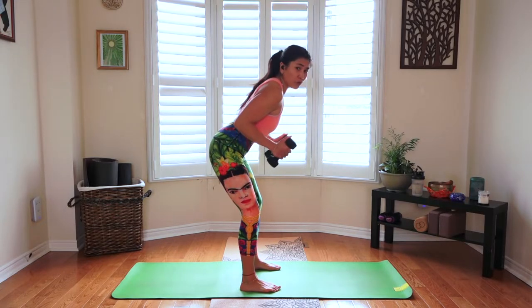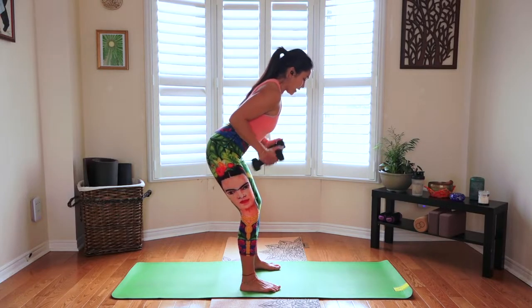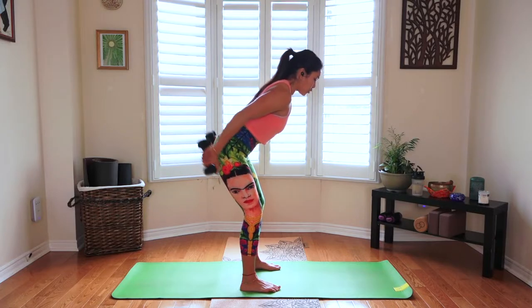All right, pull through center, just the extension. Back and in. Keep the shoulders lowered away from the ears. Keep drawing the belly up.